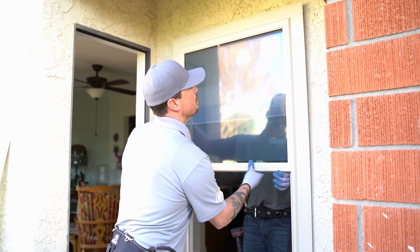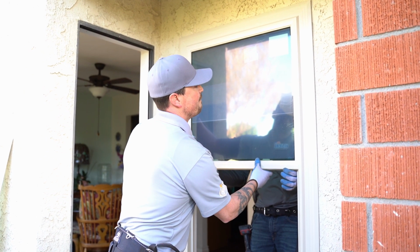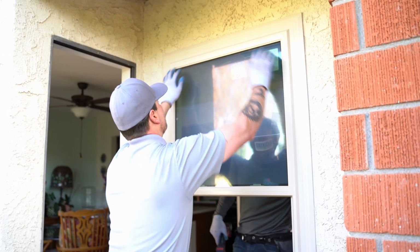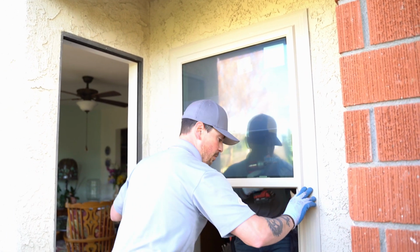How we looking? I can feel it. You can feel it whenever that caulking is grabbing it. All right, push in all the way around.